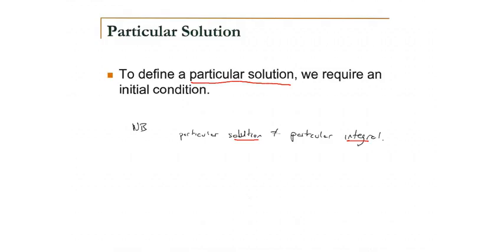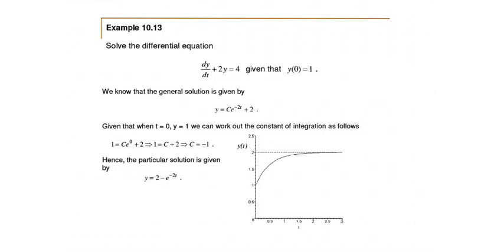So the next thing is that I need to have a bit more information, for example, what y equals when the time is 0, and then I can find the particular solution. I can find that constant. So this is going to be my expression. I'm now going to say I know that y equals 1 when the time equals 0. So in that particular case, I'm going to set y equals 1 and the time to be 0.